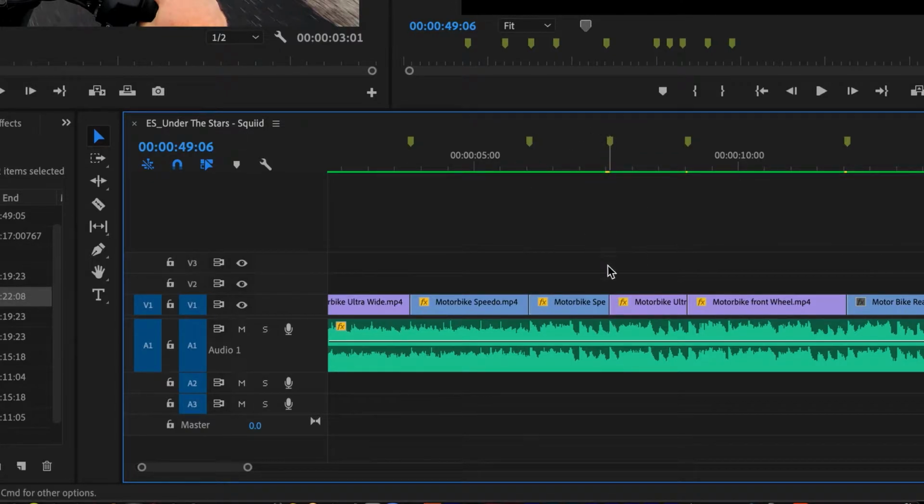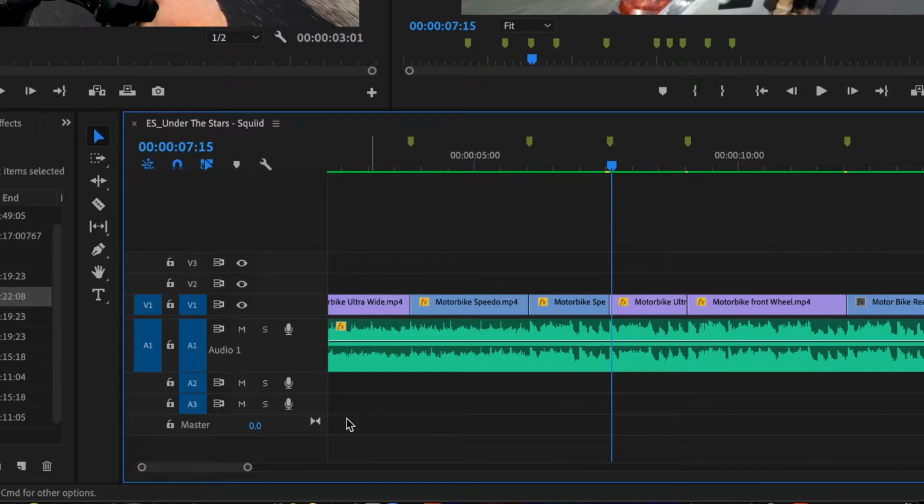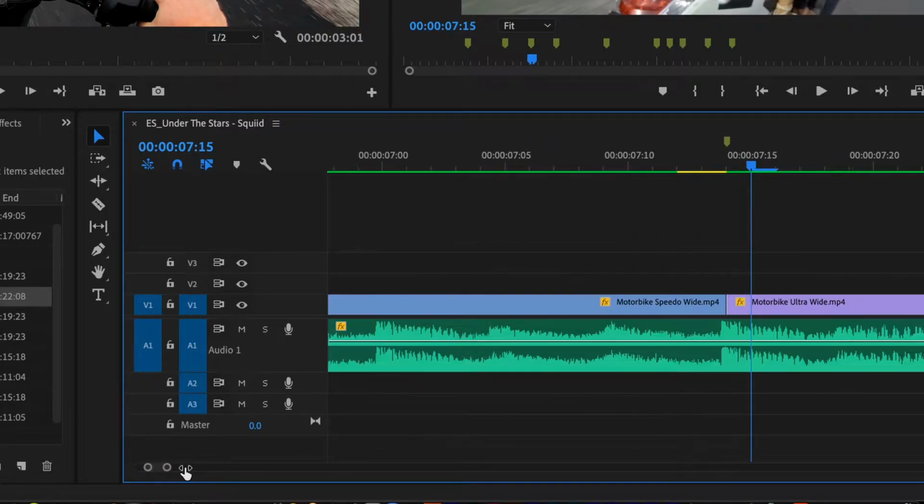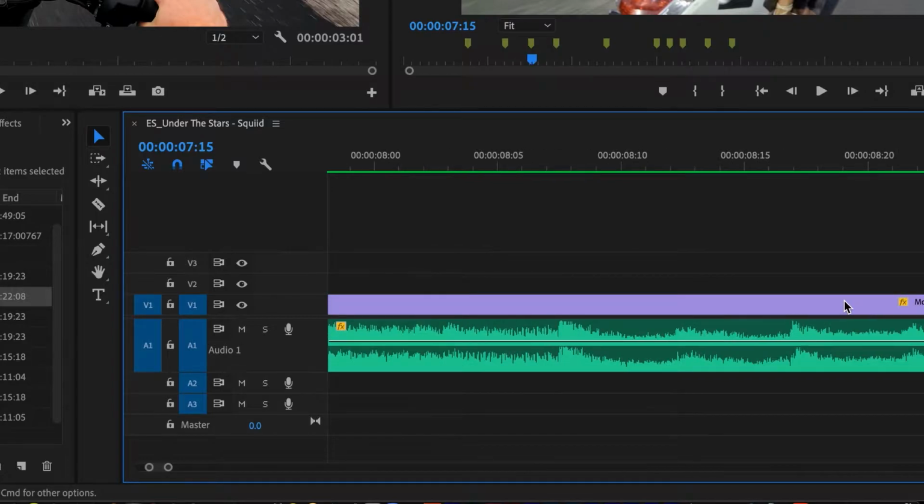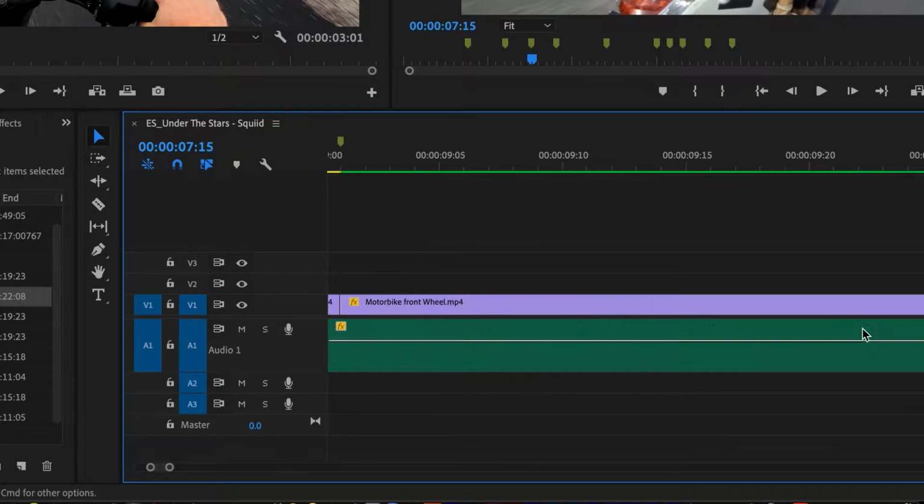If we zoom into one particular marker, you can see that the cut is on the beat. So we know the beats are there and we're going to cut on each beat.